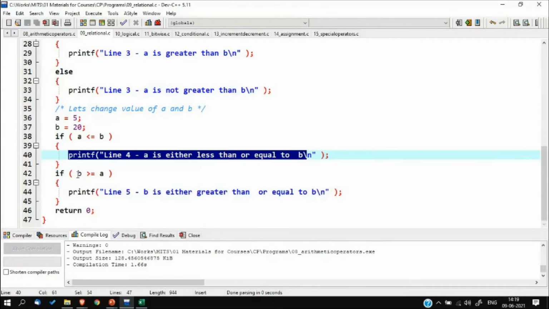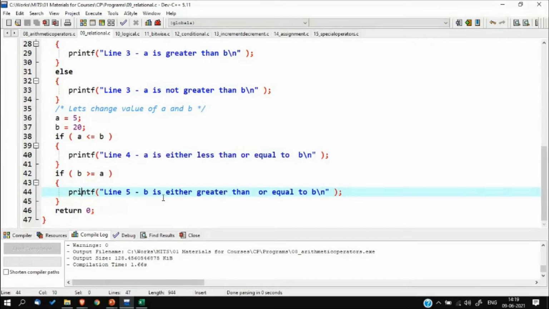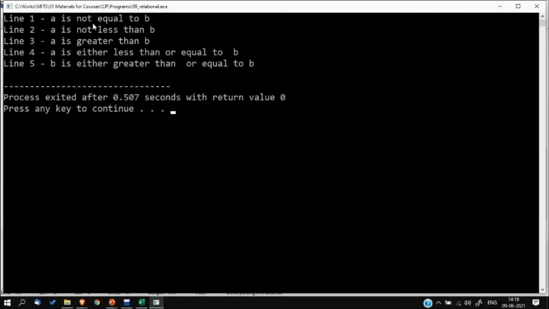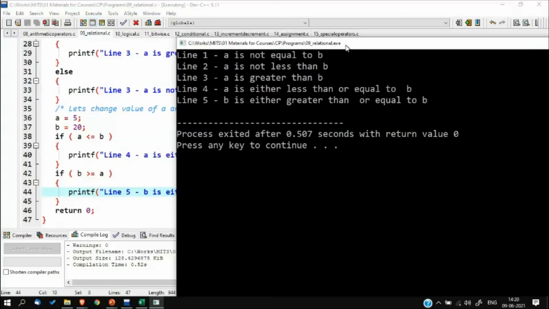If b is greater than or equal to a, we print line 5, that b is either greater than or equal to a. So that is the condition. All the relational operators are included here, except the not equal to is not entered here.